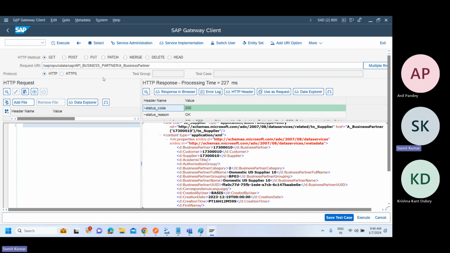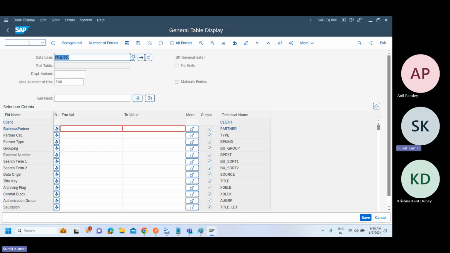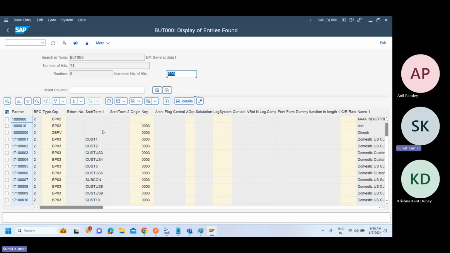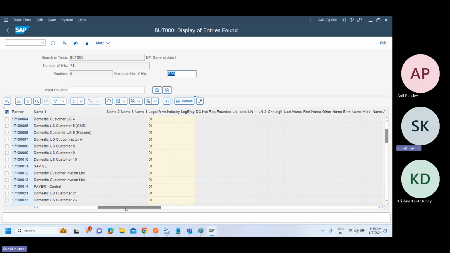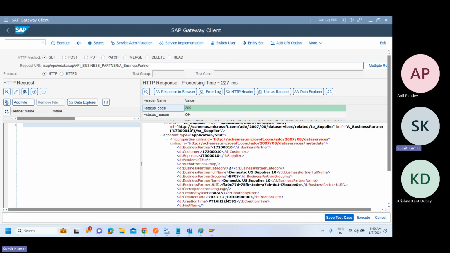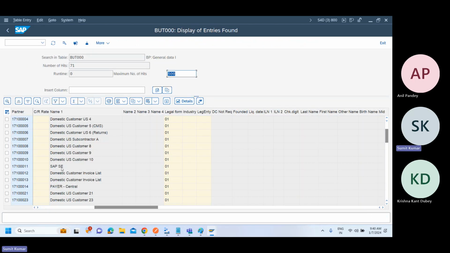Now where would it be showing it from? Definitely there will be some underlying table for that, right? So business partner is coming from a table, BUT000, which is a standard business partner table. Likewise, I can create some more data services which can expose the data of something else. So I can see in BUT000 I have some data available over here. The name that we are seeing, for example, is currently 17 ending with 010. Somewhere over here we should also have it. This is the one. Likewise, it has n number of other business partners, also showing at the same point in time.